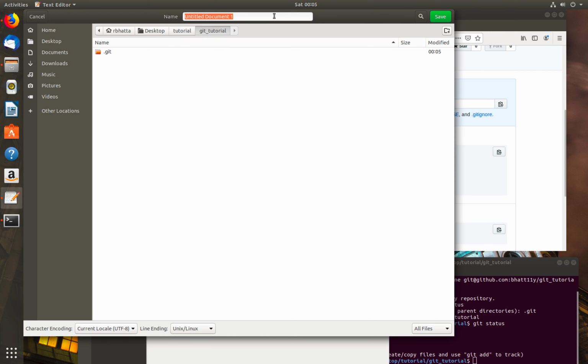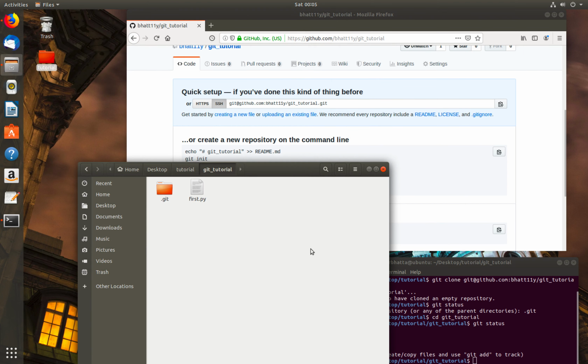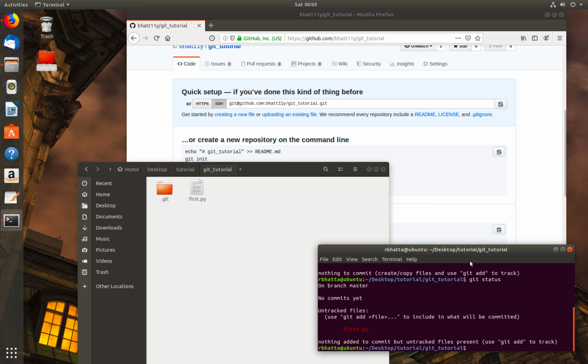So I'm gonna call this file first.py. Then let's close this notepad. So check git status. So here you can see that we do have one untracked file.